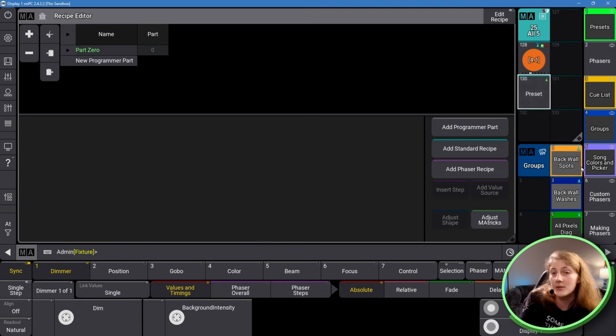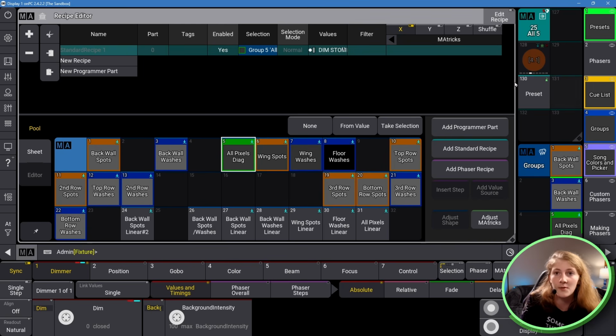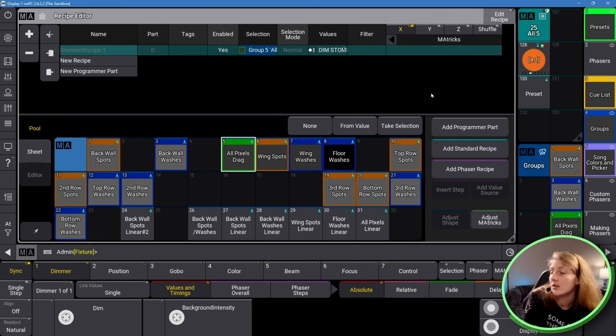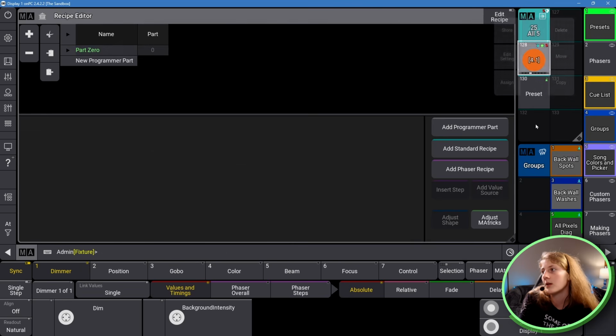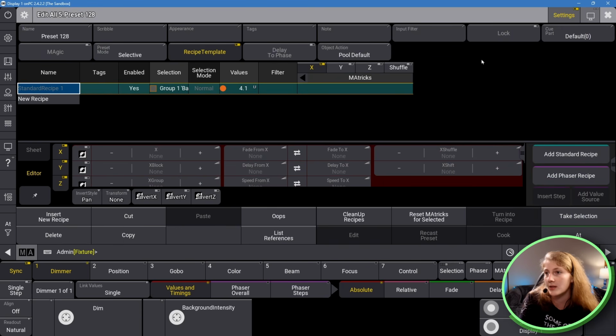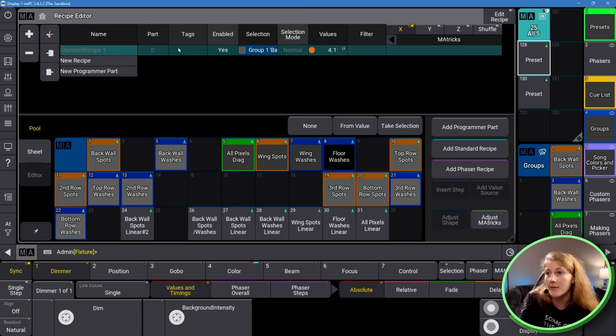Now, even if you select fixtures before clicking on a recipe template, it is not going to put the selection in. You have to do that manually after creating it because a recipe template just puts the value into the recipe editor. Now, like I said, you can turn any recipe preset into a recipe template. So let's say we turn this one into a recipe template, and this one has a selection in it, right? So now what happens is if we click on this one, we have all of our data in here, but we can swap any of it out, and clicking it, like I said, puts it in the recipe editor rather than just putting it in the programmer.